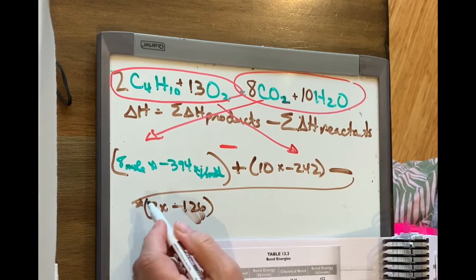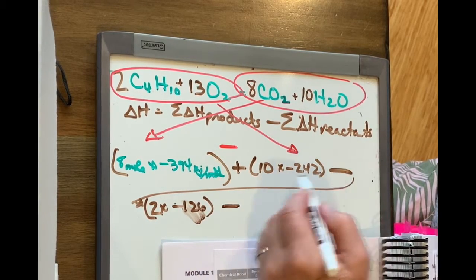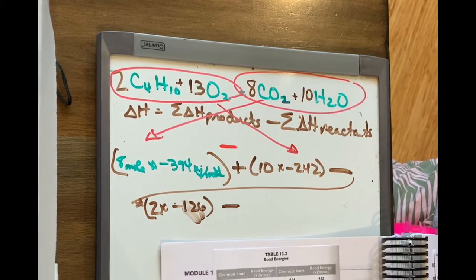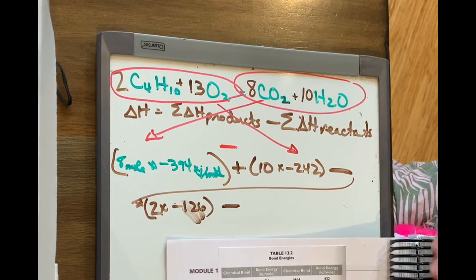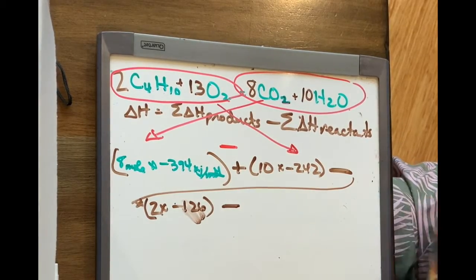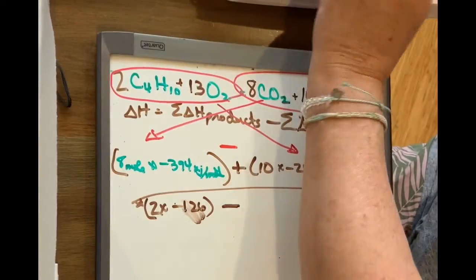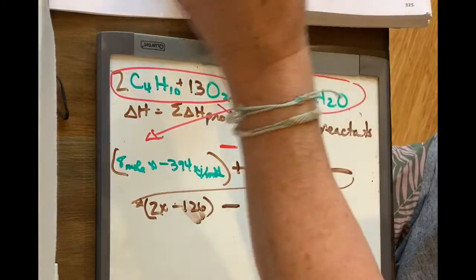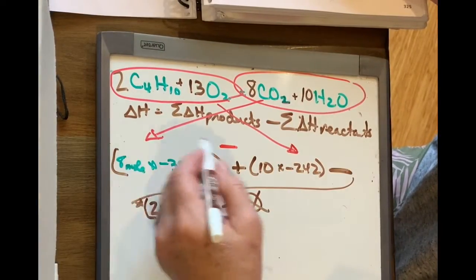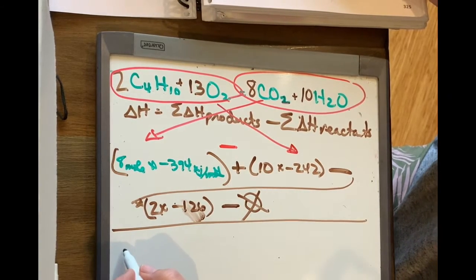We are going to go ahead and subtract because it's a continuing minus 13 O2s. And with Hess's law, we don't have to deal with O2 because it's an element in its standard state, an originally formed molecule. All right, so now if we multiply this out, I'm going to go ahead and do it here.